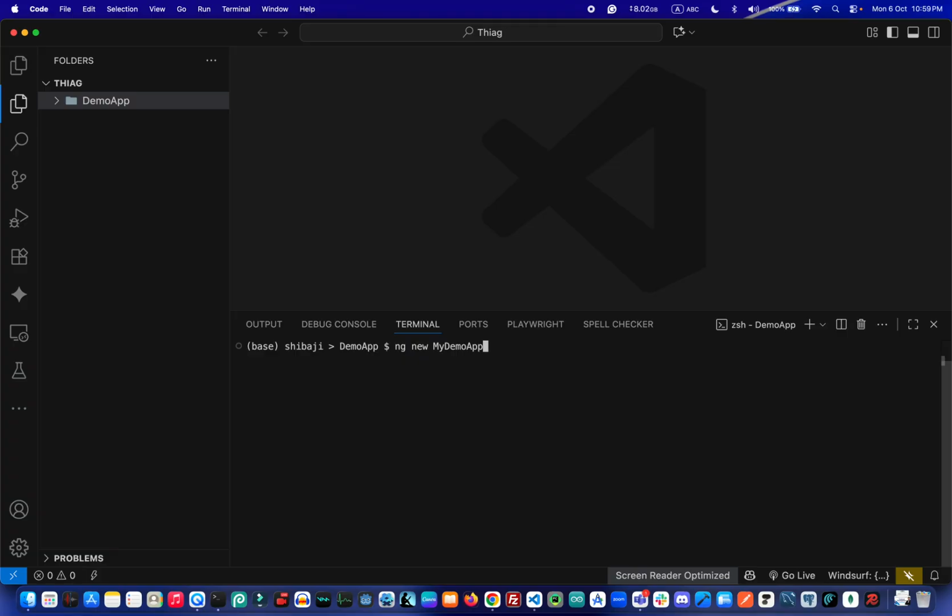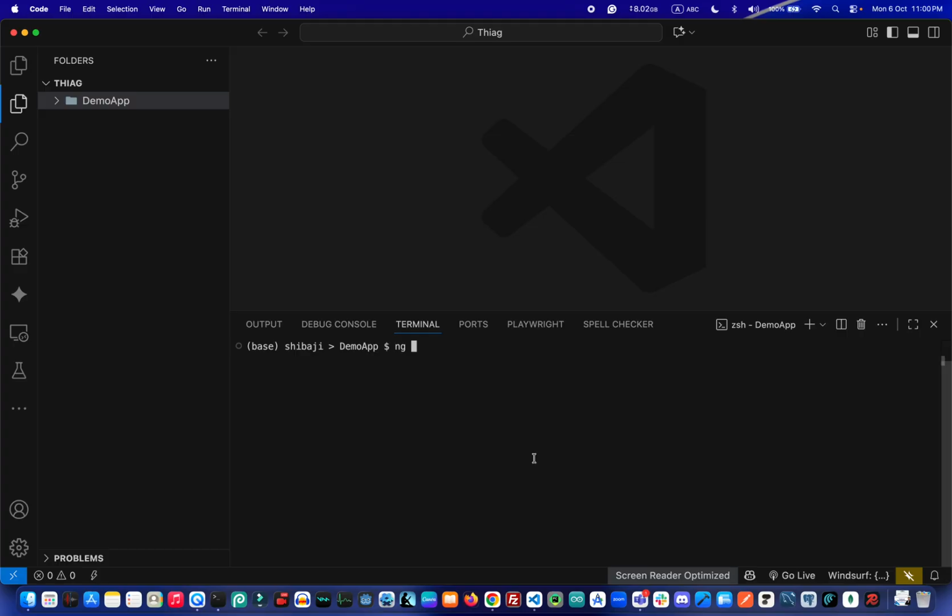But if you try to create it this way, maybe the ng command does not work properly. So basically the problem is the ng command is already available in your system, but VS Code cannot access it directly from this section. So basically there is a little issue.